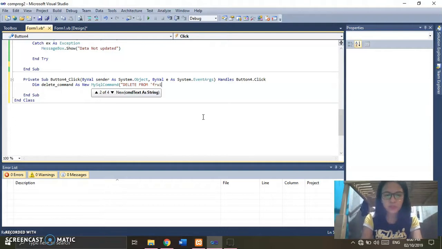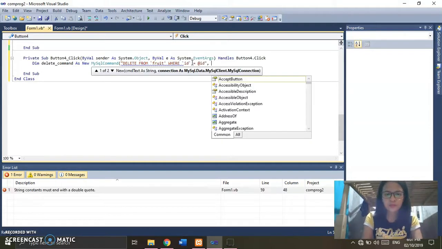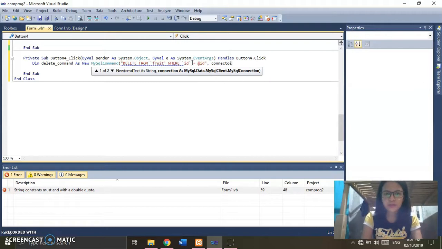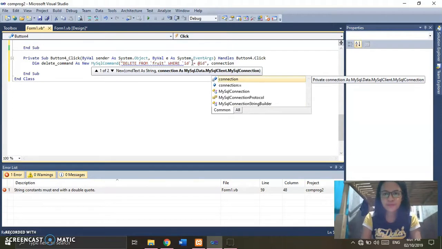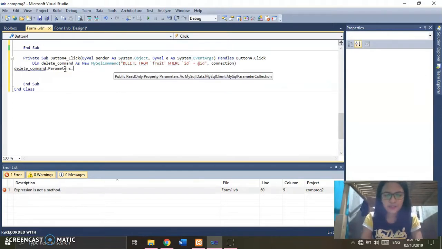database table name where ID, with parameters that add.